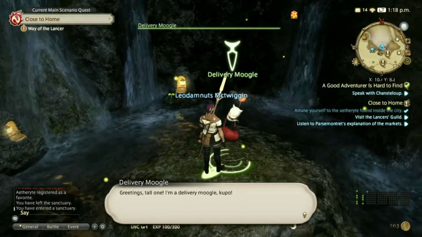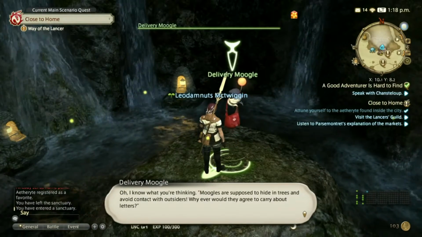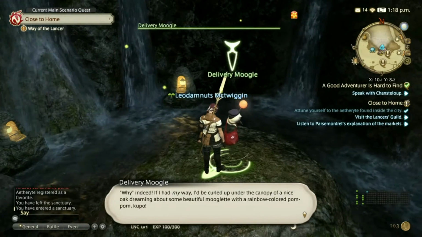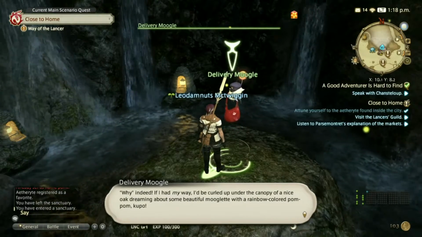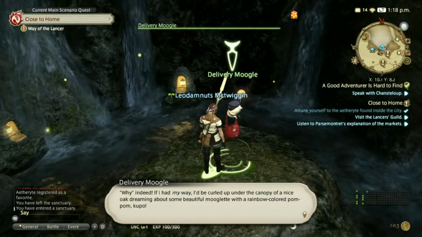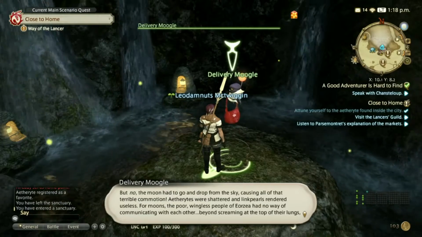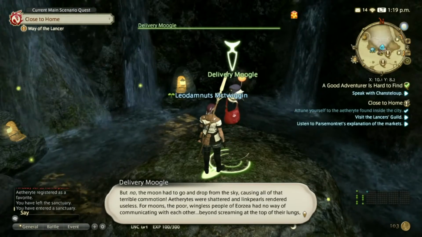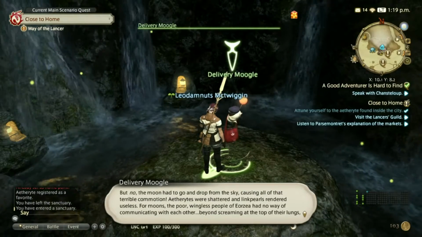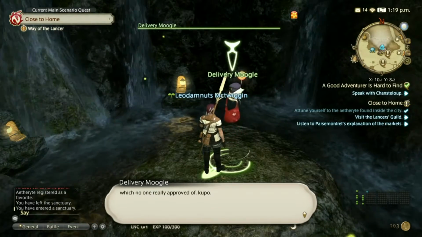Delivery Moogle: Greetings, tall one. I'm a delivery Moogle. Oh, I know what you're thinking. Moogles are supposed to hide themselves in trees and avoid contact with outsiders. Why ever would they agree to carry about letters? Why, indeed. If I had my way, I'd be curled up under the canopy of a nice oak, dreaming about some beautiful mooglet with a rainbow-colored pom-pom. Kupo. But no, the moon had to go and drop from the sky, causing all the terrible commotion. Aetherites were shattered, link pearls rendered useless. For moons, the poor wingless people of Eorzea had no way of communicating with each other beyond screaming at the top of their lungs, which no one really approved of, Kupo.